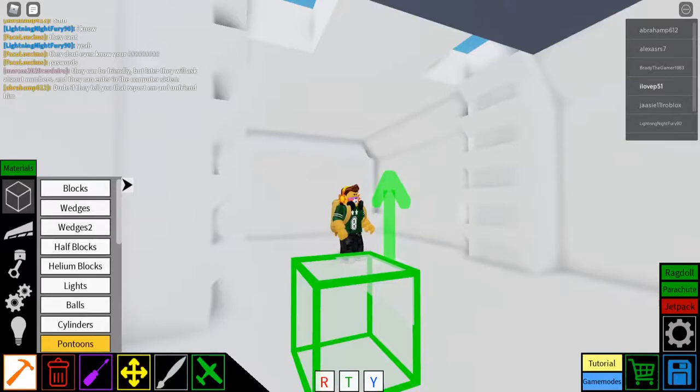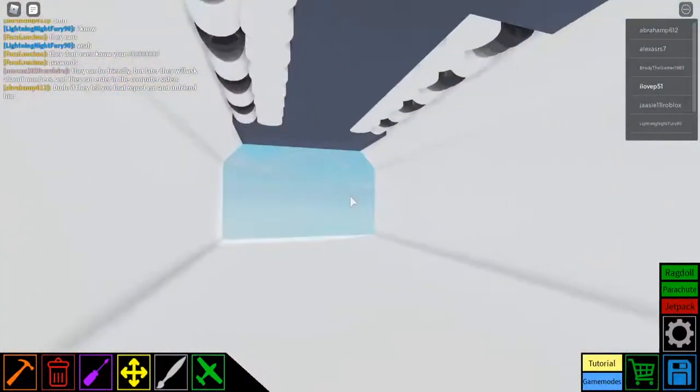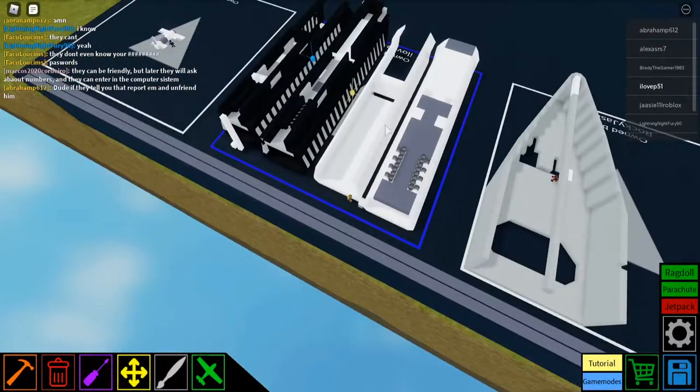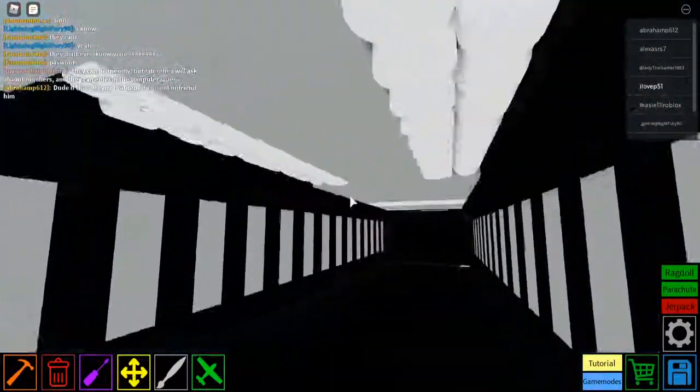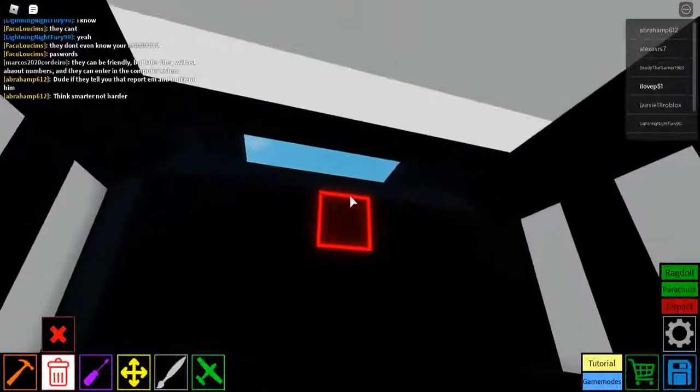Okay. Now that should be it for this side, and it should look like this along with the stairs inside. Okay, now let's move on to this side.